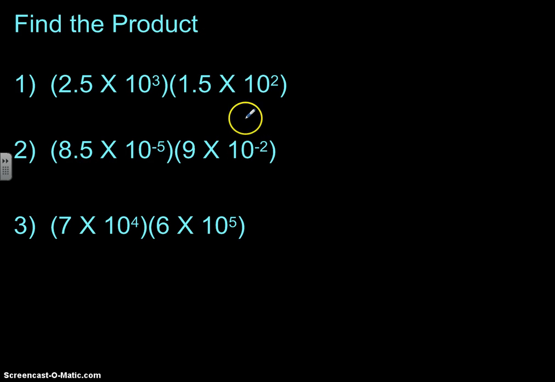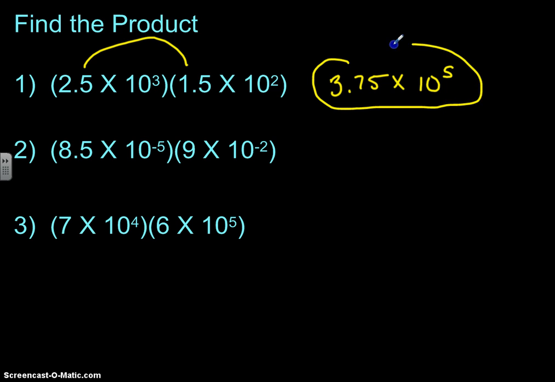Okay, find the product. This will be the last thing we do. To do this, we have to multiply the like parts. Okay, so I need to multiply 2.5 times 1.5, and that gives me 3.75. Okay, so 3.75. I'm going to have the times sign. I'm going to have the 10. I don't multiply 10 times 10. When I multiply things with exponents, I add the exponents, but I keep the base the same. So it's 3 plus 2, which is 5. And this is done. 3.75 times 10 to the 5th.